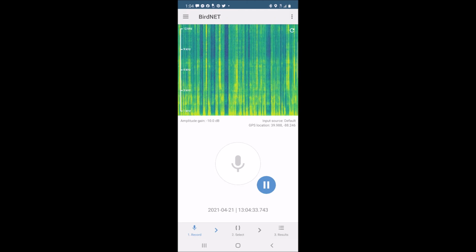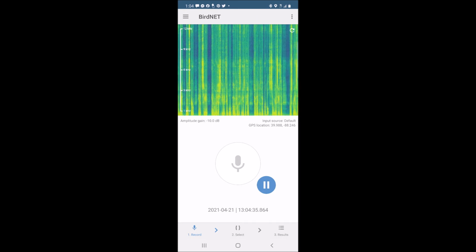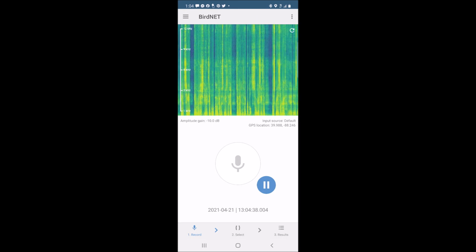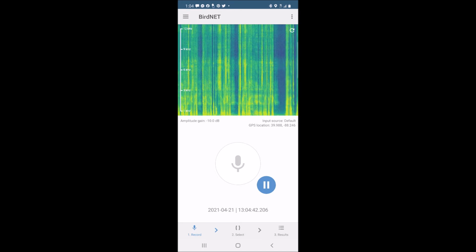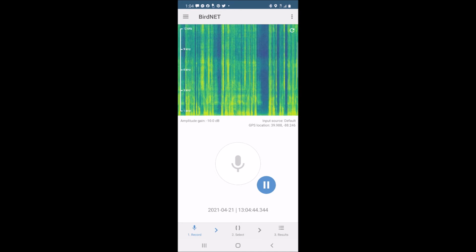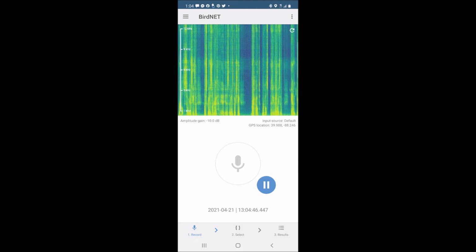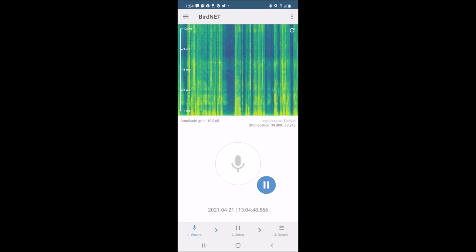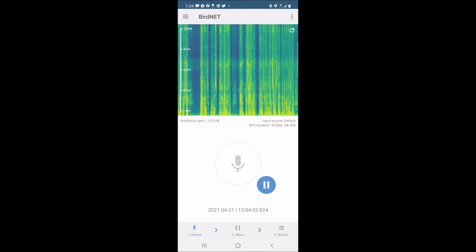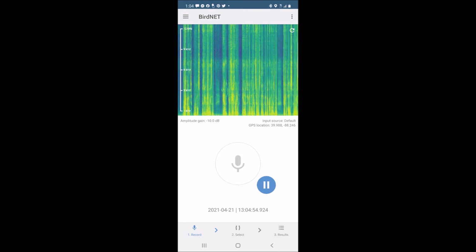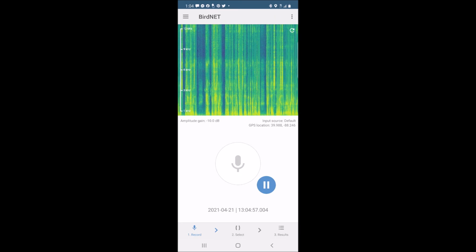So what you're going to see on the screen is a sonograph. It is a means by which they graph out bird calls, and so you can visualize them. And you can see it's running, and it's picking up all the different sounds. The background color is blue. The actual calls and the noises recorded are what are showing up in bright green.